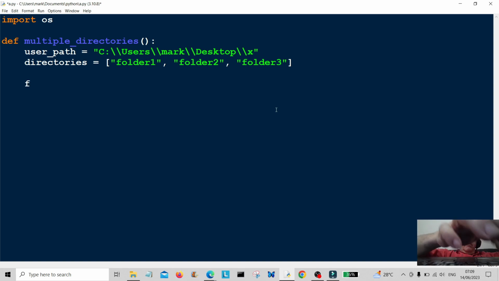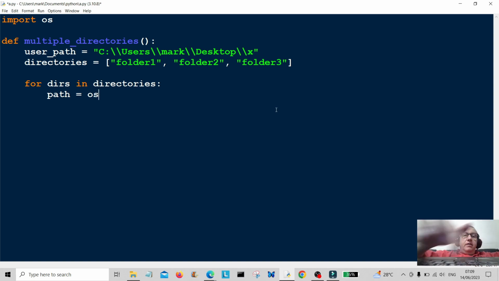Okay, so we're going to go for dirs in directories, so we're going to loop through it. Path is equal to os.path.join, and this is going to be the user path, dirs.